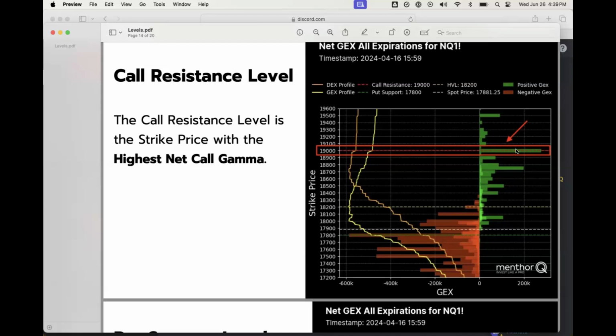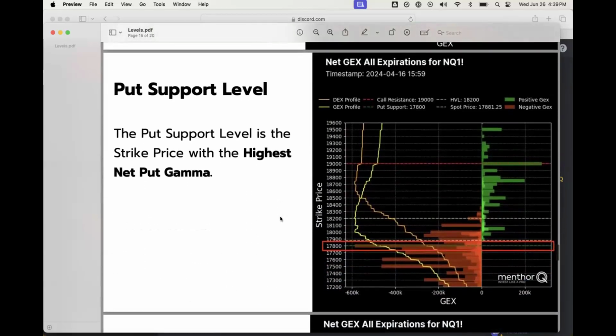We also have secondary levels, which are the JAX levels. So the core resistance is the one with the most call gamma, but if you look at this level here, this is also a very important level, and this would be like a JAX 1 level or a JAX 2 level. So these are reaction zones. JAX levels are equally important as the core resistance and put support, the difference is just that there is less gamma around these levels. The second is the put support.